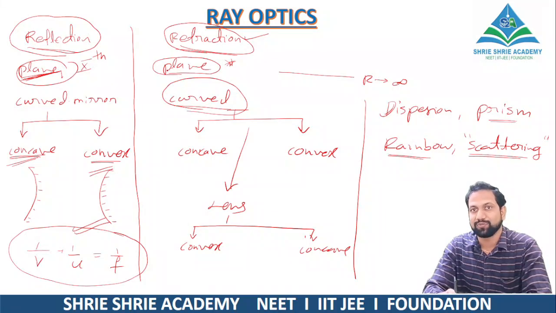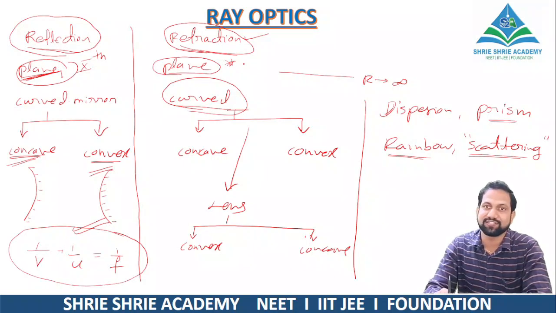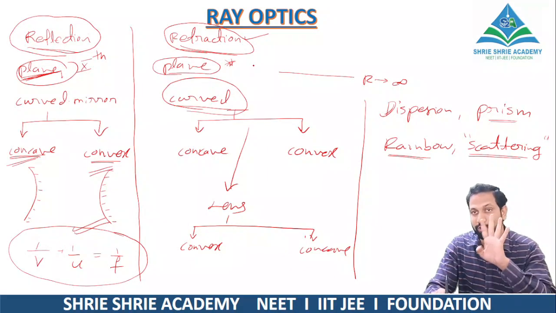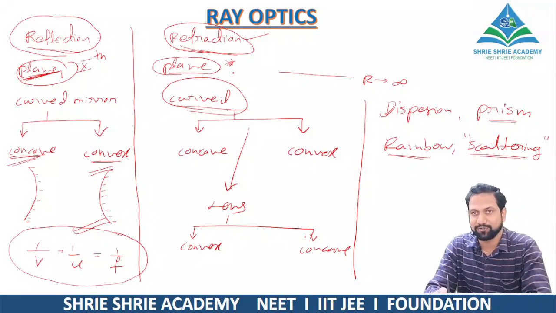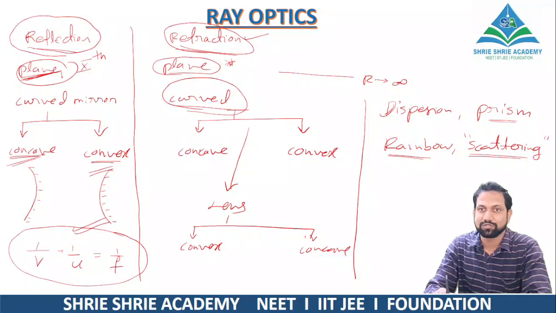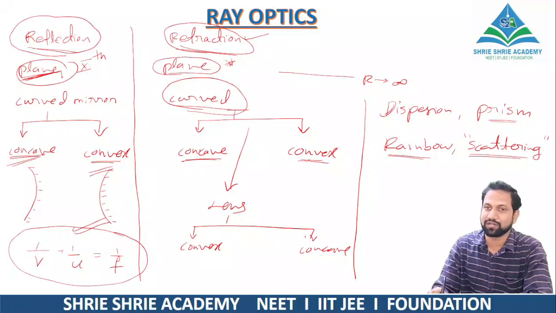In refraction there will be refraction through plane interface. In the plane interface refraction there will be 4 cases again, that we will discuss again. Okay, I'll tell you that. And after that, curved interface, refraction through curved interface, as I told you, there will be 2 different cases: convex interface, concave interface, and as a special case, lens will be there.